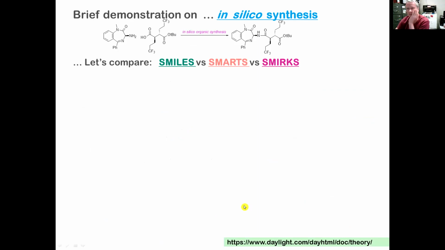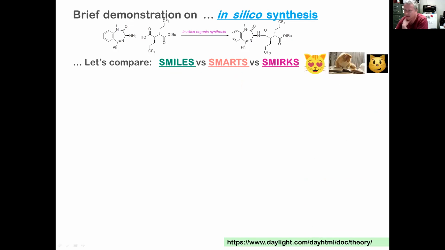This is another thing. What's SMILES again? Because there's other things besides SMILES. There's SMILES, there's SMARTS, and there's SMIRKS. These are different text-based languages for different things. SMILES, of course, we know, is, that's a smile. SMARTS. I was looking for a photo of what SMART might be, and I found a cat reading a book. And SMIRKS is another one.